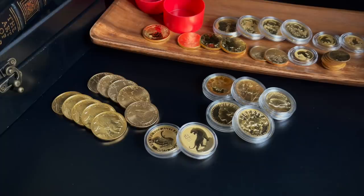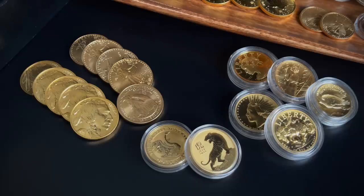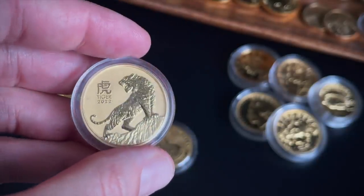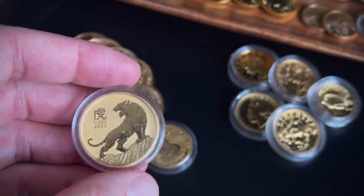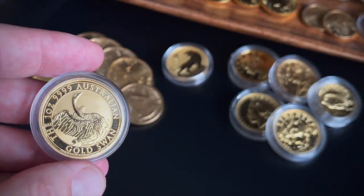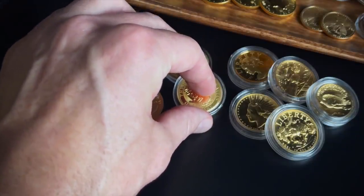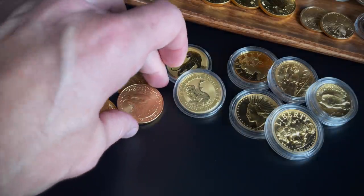That leaves me with the eagles, the buffaloes, the US Mint high relief and ultra high relief coins, a swan, and the tiger. The swan and the tiger are two of the best-looking coins in the whole pile and will both be very difficult to replace as time goes on — so they would be very painful for me to sell. But in the end it all has to go, so I would actually start moving buffaloes or eagles if I just needed to sell anywhere between two and five coins — they're easier to replace.